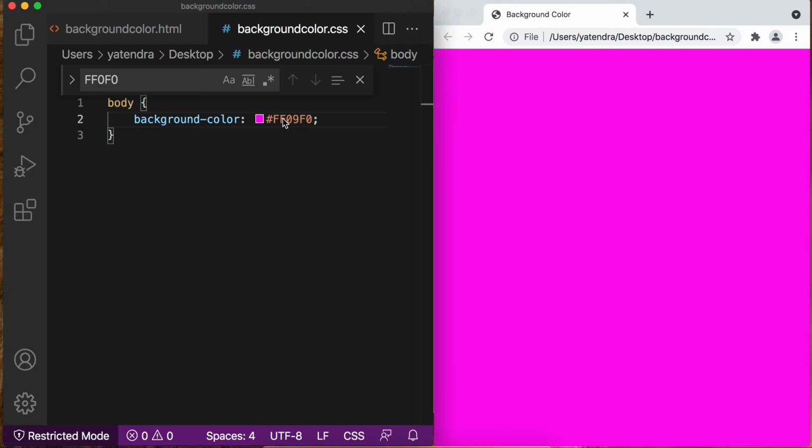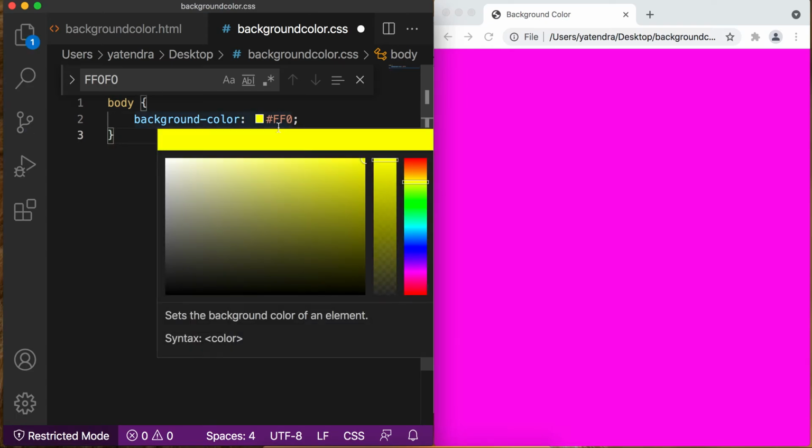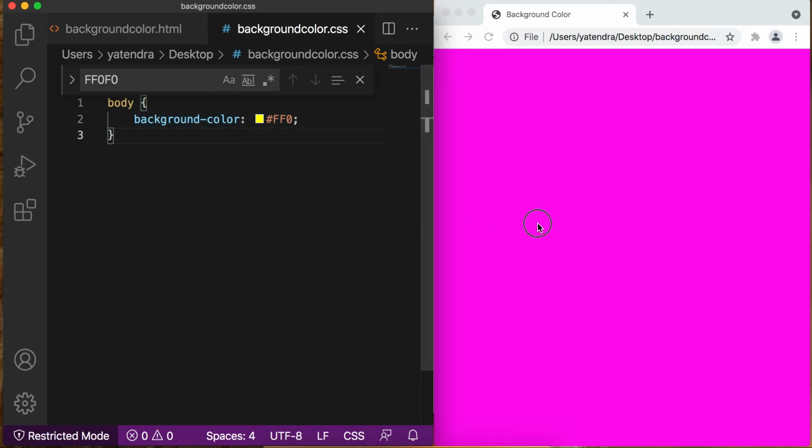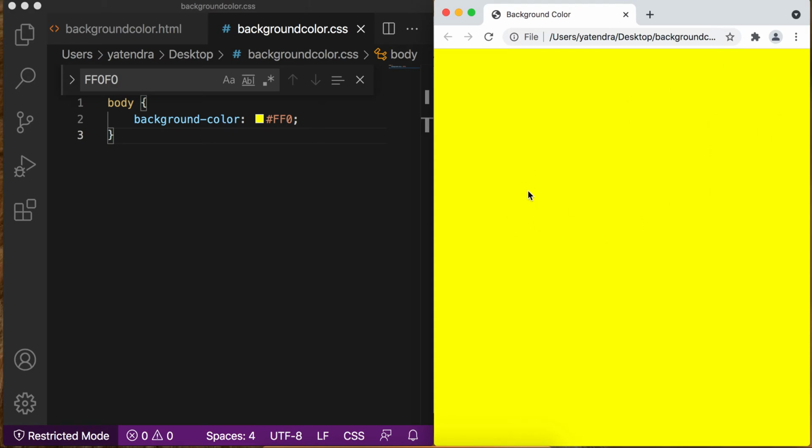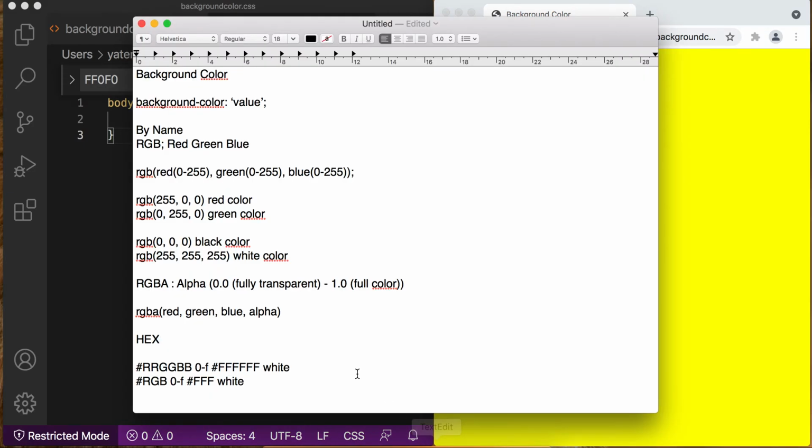Okay, also we can define it in the 3 digit format. So let me give this 3 digit. So the red has FF, green has FF, and blue has 00. That represents the yellow color. So this way you can define the color in hex format, or we can say hexadecimal format. There are two types of format. This is the bigger format and this is the shorthand property. When both the digits have the same value, then we can simply represent it by the shorthand format.